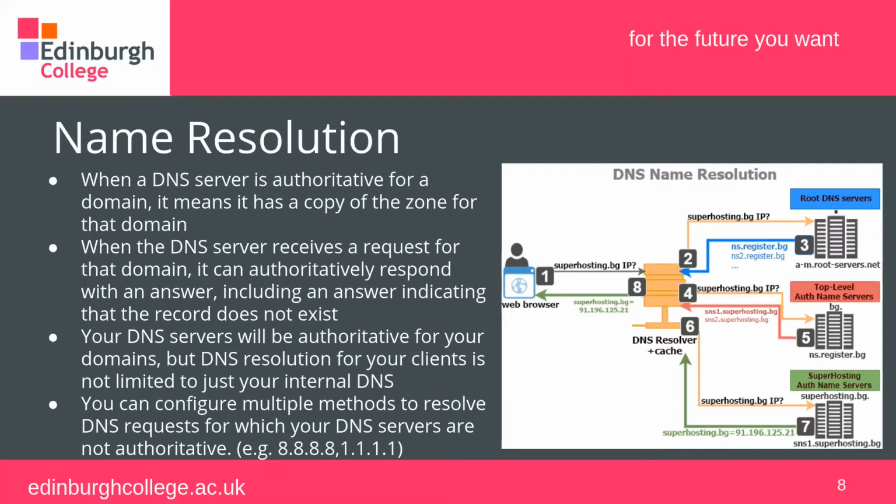And if you say something like, give me cisco.com, then the machine should say, well, I'm not cisco.com, but I know who to ask. I will ask a higher level name server further up the tree from me. So generally, you can have multiple DNS servers configured, such as the 8.8.8.8 and the 1.1.1.1. These are publicly available DNS servers that will do resolution for you. 8.8.8.8 is Google, and 1.1.1.1 is Cloudflare, I think. I always get Cloudflare mixed up with another company.